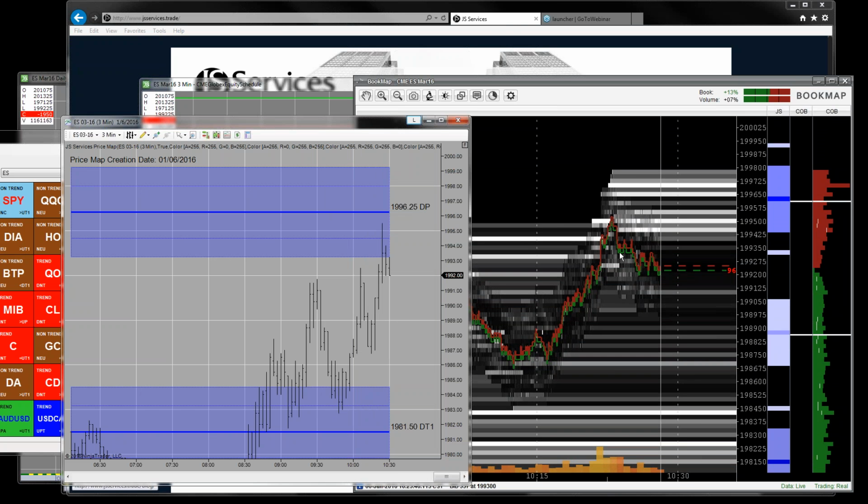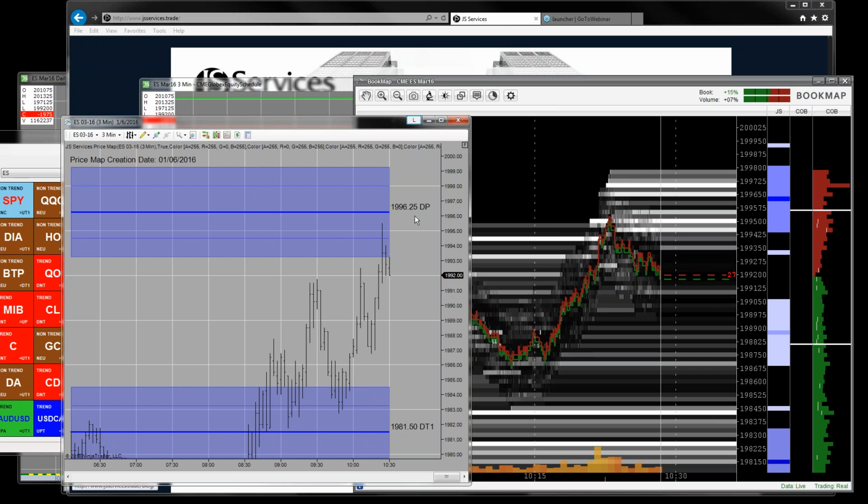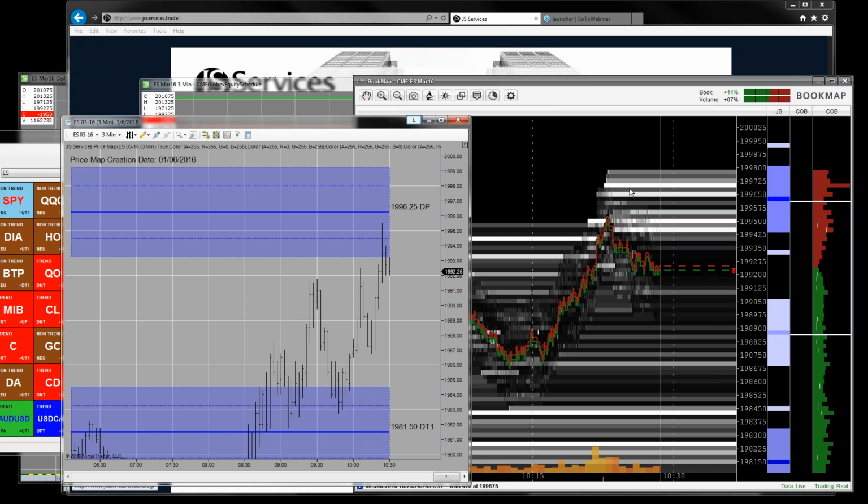But this is a classic example of how to use the BookMap, where you're coming into this area. This is a potential resistance because that was the breakout point for the neutral market state condition. As we're coming in here, we can see how the order book started to change. At this point, the market got a lot more aggressive, and the sellers backed off. So we knew that anywhere in this zone is a sell opportunity.